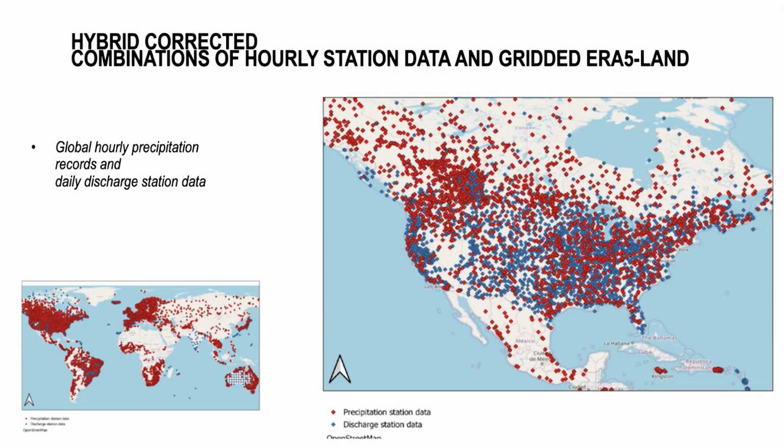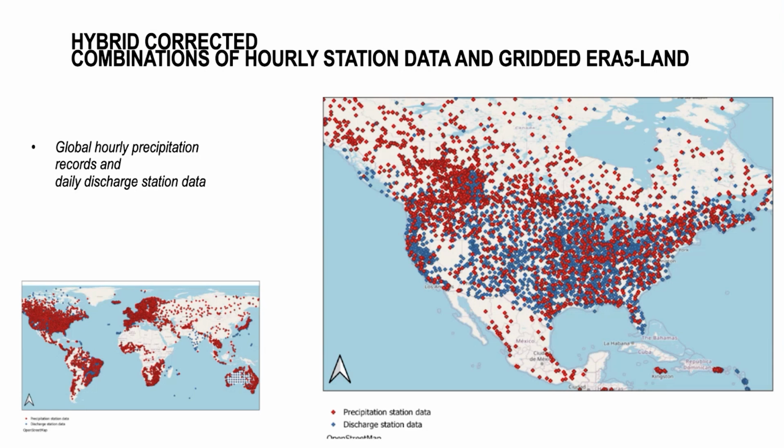Getting back to this point about station data, there's this collection where we combine some national and some global collections of hourly precipitation data, as well as daily discharge data. And then we use, of course, as an input for our model, a set of IDF curves for extreme precipitation rates. The IDF curves also have a spatial dimension to them. So they're intensity, duration, area, frequency curves. They're four-dimensional analysis results.